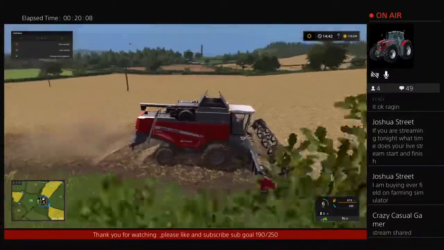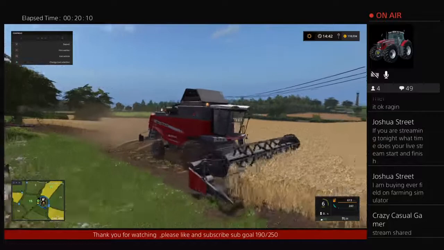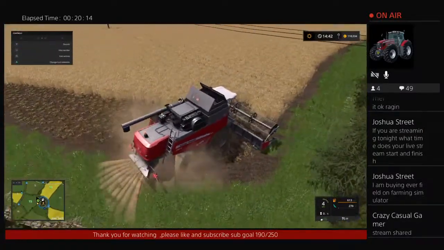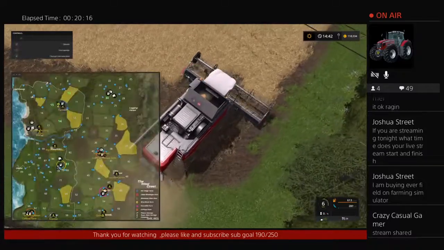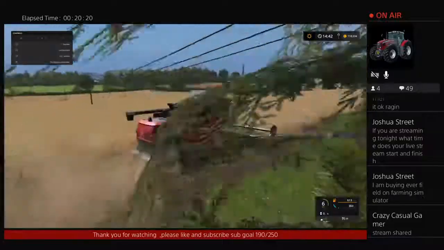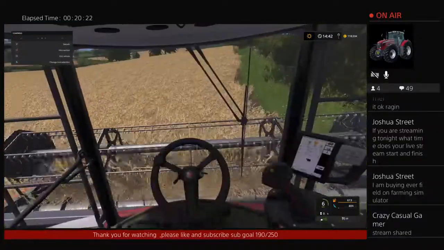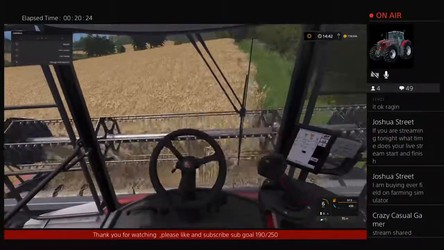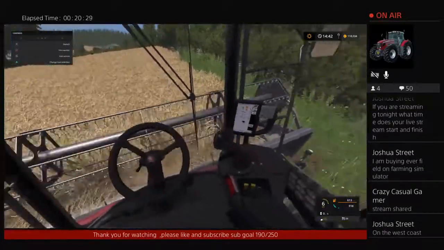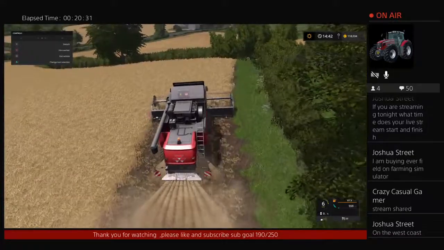Cool, Josh. Yeah, guys, we are going to be doing all these fields with this little harvester here, so it might take a long, long time. But we have got some nice tractors on this farm now. We can't really afford to be buying combines. On the west coast, cool.